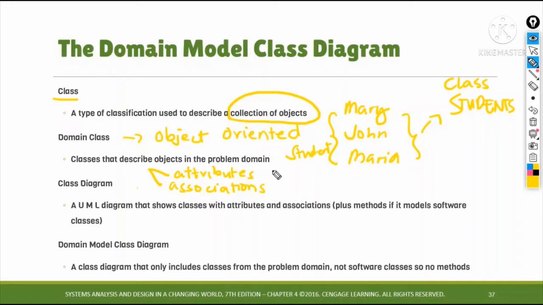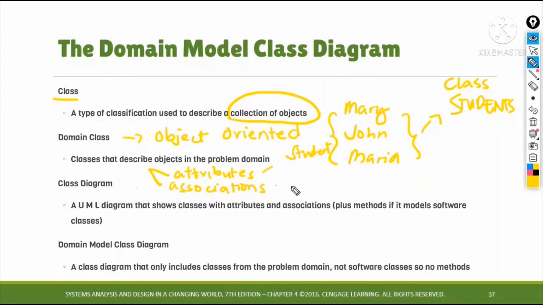As you can remember from a previous lesson, attributes are what describe an object or an entity. For example, the student Mary can have a student number, her full name, and her address. These are all the attributes of a student.